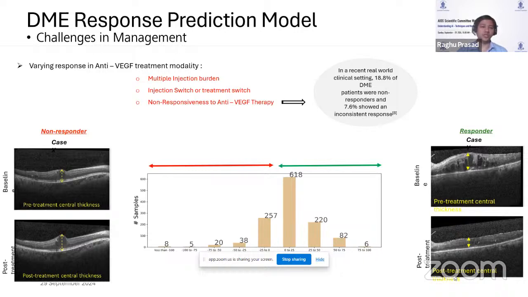which takes the OCT data. You can see here on the screen, we have the B-scan volumes of OCT data sets that are acquired from the Cirrus OCT scanner of Zeiss. And then it takes into account other clinical parameters of the patients, like the visual acuity, the near BCVA, the far BCVA, the anti-VEGF injection count which has been administered in the past, and a few other parameters like the patient's history, the duration of any illness such as blood pressure, diabetes, and so on, and the surgical history of the patient, like whether he has undergone any surgery in the past. And it tries to model the response without using any invasive parameters.